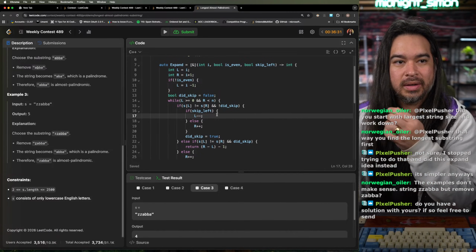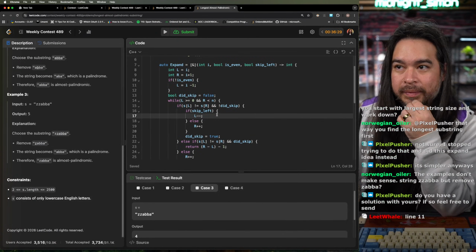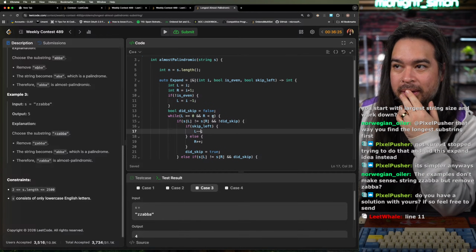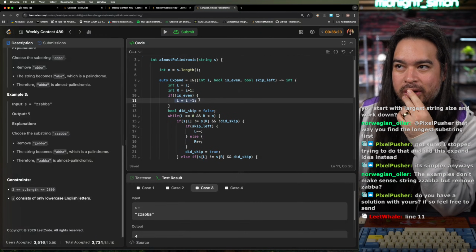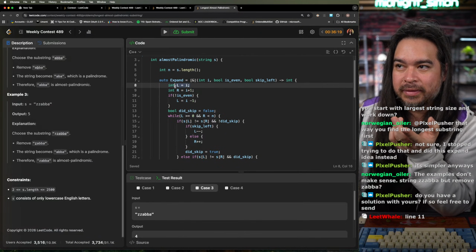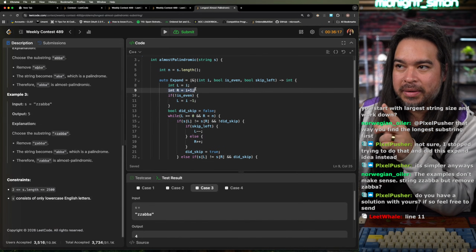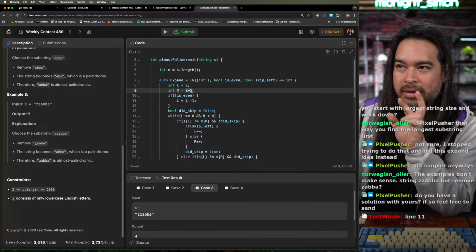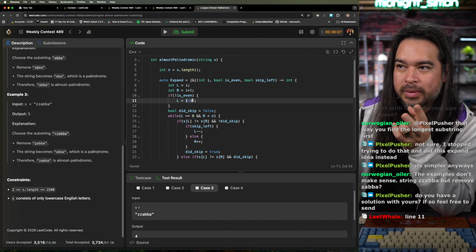Anyways. Line 11? You think this is wrong? So if it's even, it should be like that. If it's odd, it's like r plus 1, i plus 1, i minus 1, right?